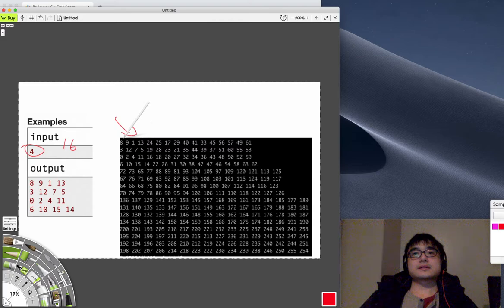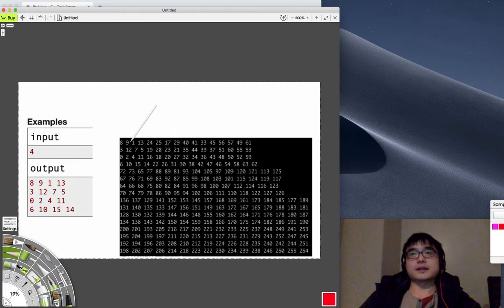In this grid, we just repeat this small grid 4 times, right? So this is the first row of the first small grid, and this is the first row of the second small grid, right? It's like this.